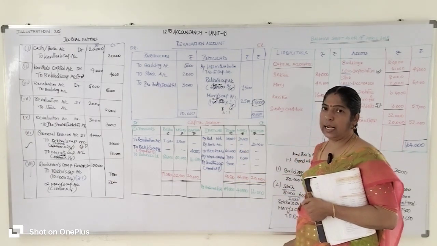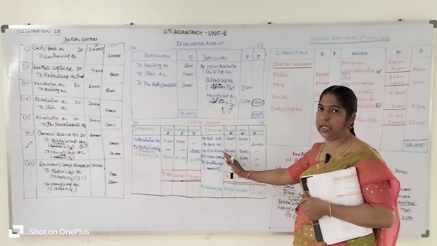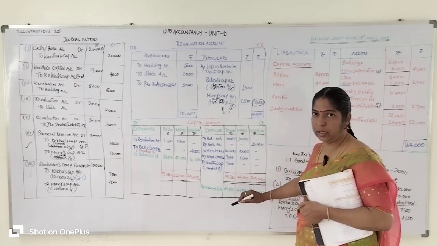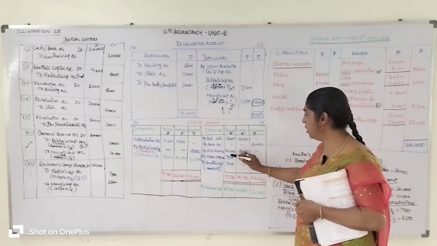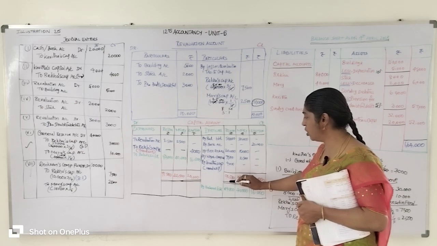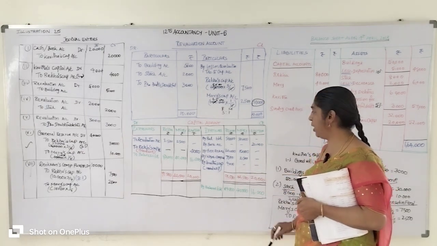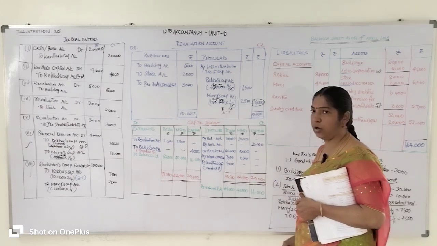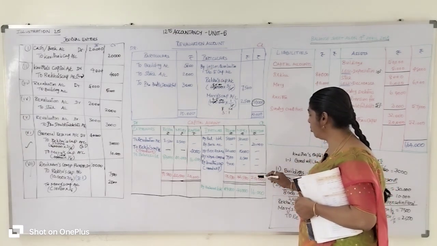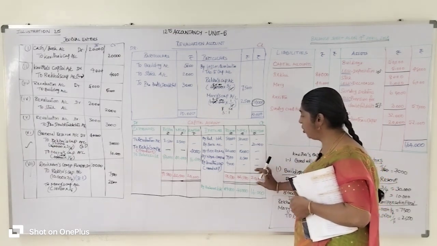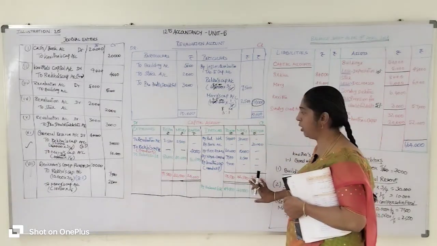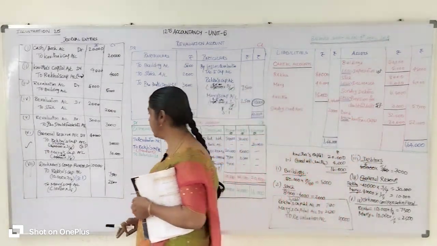Now we are going to calculate the total. Which side has the higher value? The credit side has the higher value. So first we find the total on the credit side. 50,000 plus 30,000 plus 7,500 plus 4,000, you will get 91,500, and 30,000 plus 10,000 plus 2,500, you will get 42,500, and 20,000 rupees is entered. The same total we enter on the debit side, on the same horizontal line. Now we are going to find the balancing figure.